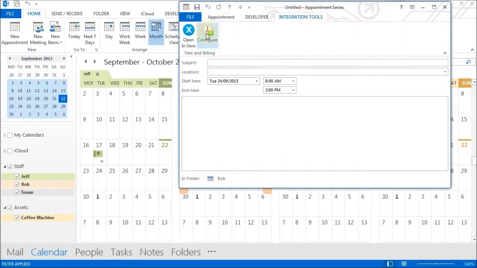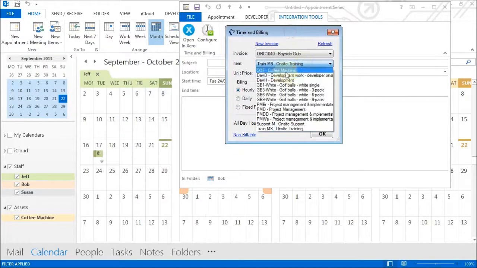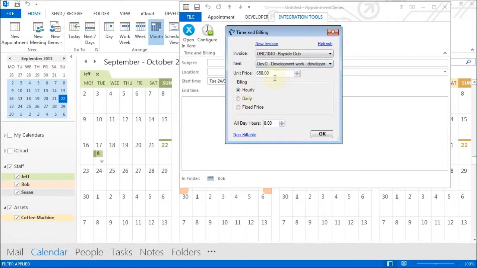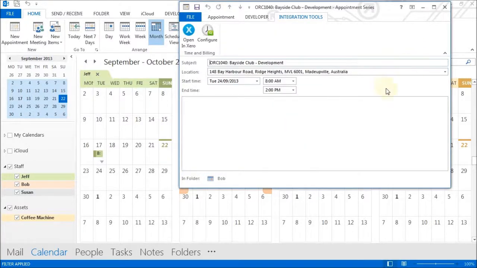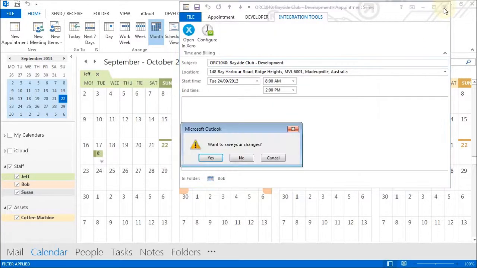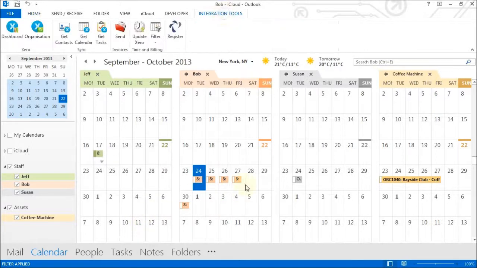And we will say he is going to do development at an hourly rate. Let's choose that one, $90 hourly, and let's press OK. And as you can see, it's created some reoccurring events there. So let's go ahead and update Xero now with these new values.